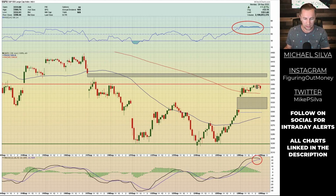Do I think that we're just going to pull back and collapse tomorrow? No, not right on this exact breakout. I feel like this breakout will have some juice behind it, but I just don't think it's the end-all be-all. I feel like we can head lower on this correction. Keep in mind, there's the $2 trillion stimulus package that everyone's saying is probably just going to get pushed aside. That's not going to pass.